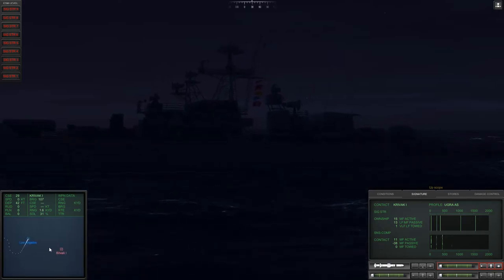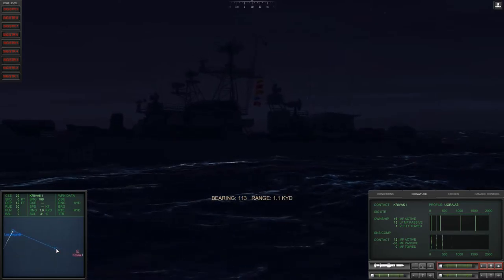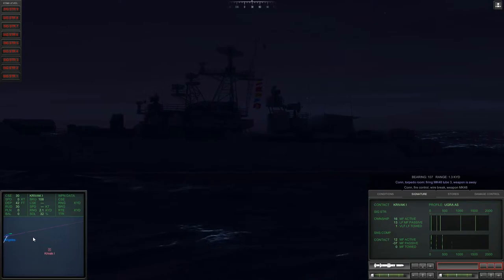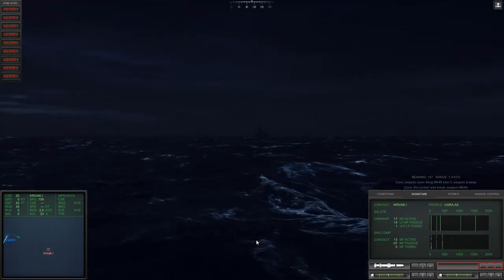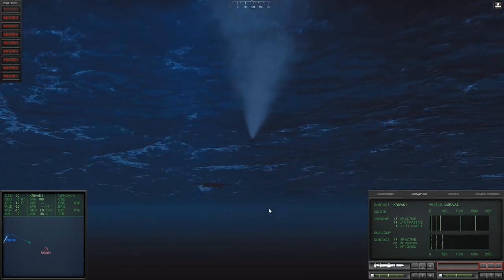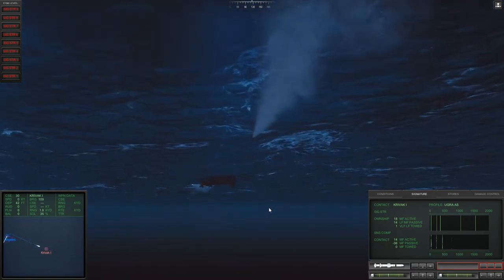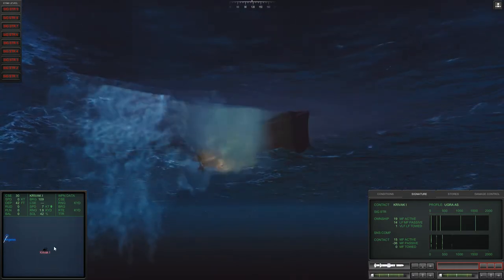Here is that cravat. Then we're going to come full right rudder, and we can launch this tube. Steer the torpedo. Let's go wire guided. There we go.